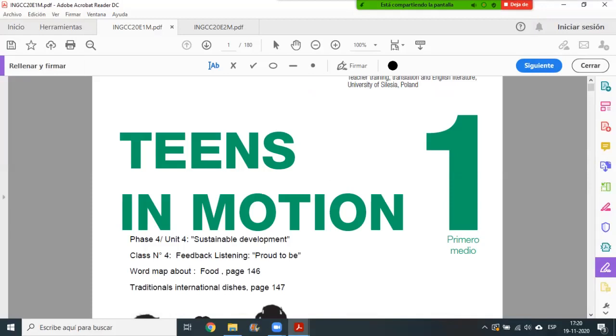And here we have to correct the name of unit 4. It is respecting traditions. Yes, that is right. Respecting traditions. I can change it. Just a moment. We are going to try to do this. Oh, it's not very possible to do this. The title, we all know it is respecting traditions.